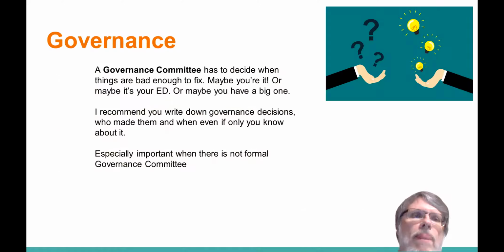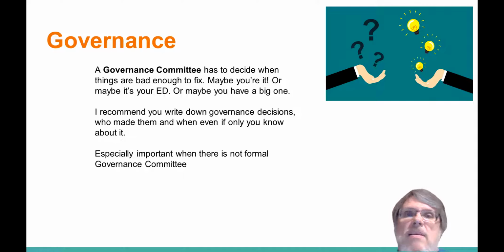Let's take a look at the ideas here. Governance committee has to decide how to configure Salesforce, when to build custom objects, when to turn on features, when to turn off features, and so on. And we've already talked about governance may be ad hoc. It may be because the executive director says, by golly, this is how it's going to be. Or it may be because you decide that. Or it may be because the board of directors decides you're going to start using Salesforce to track a certain type of program. But those are all decisions, and they should end up in your governance log. It's especially important when it's not official and it's spread all over the place. Let me show you my governance log.